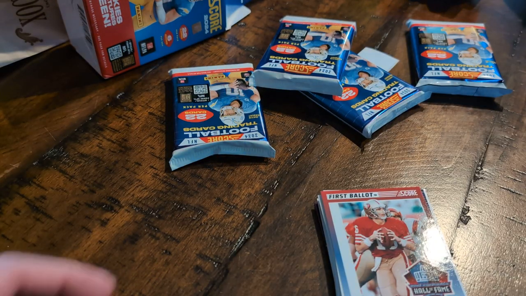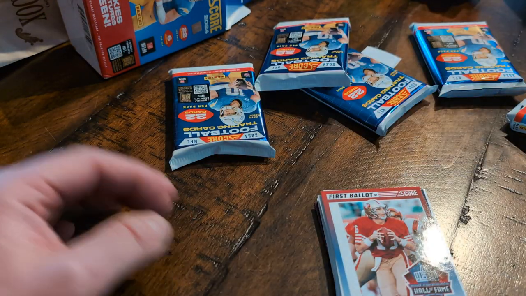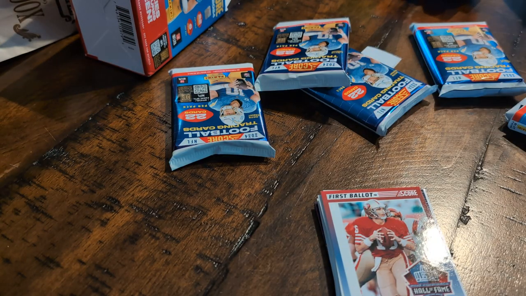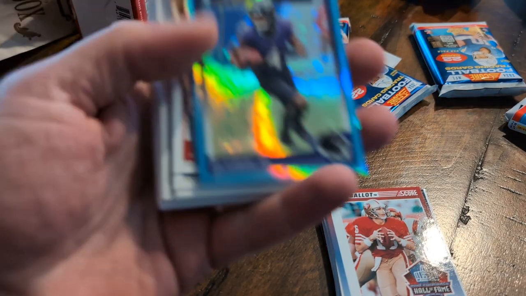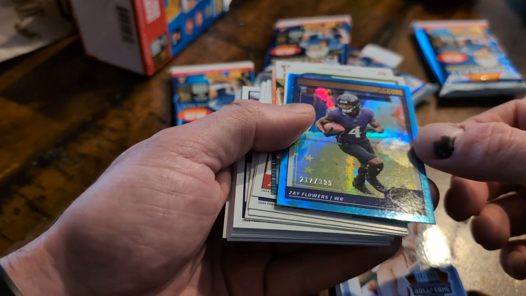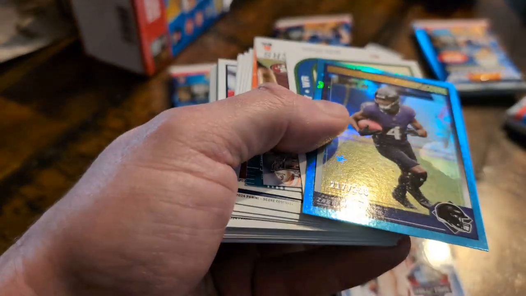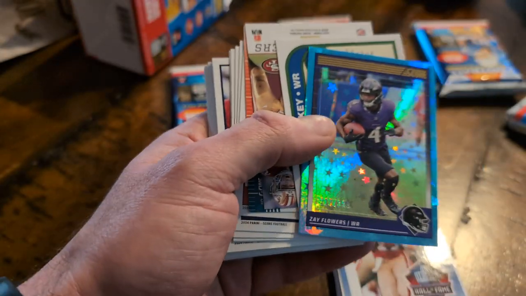One, two, three, four. All right. How many are 1, 2, 3, 4, 5, 6. Yeah, that's a lot of cards, I guess. I got Nick Bosa here. Nick Bosa? I skipped 2 cards. All right, let's take a look. You got a numbered card out of, looks like, 399, Zay Flowers.